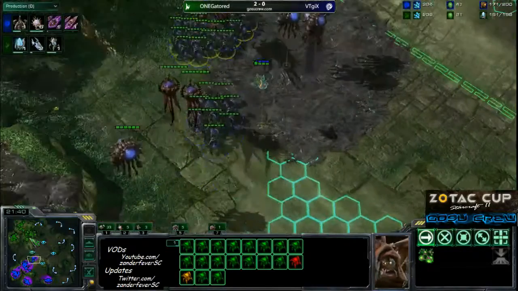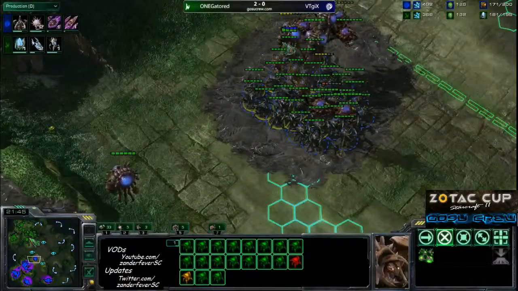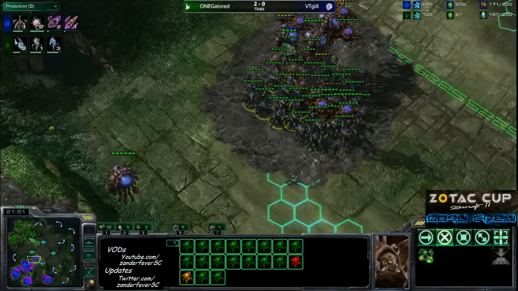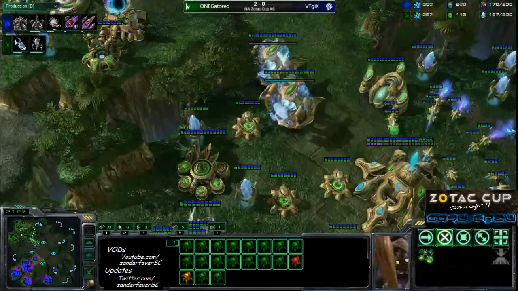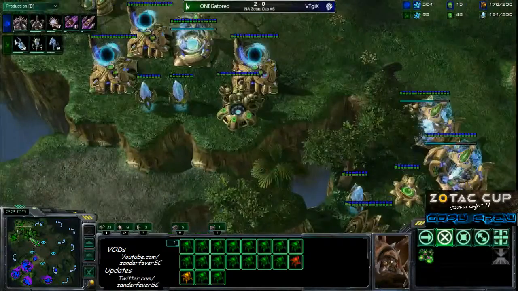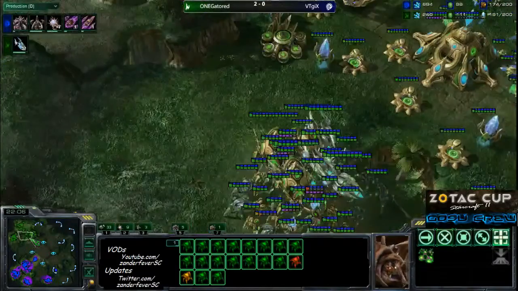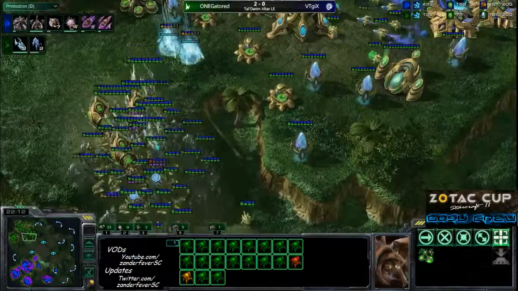Corruptor's now on the field, though. It's going to help him out a lot. But this Observer should go ahead and actually see all this happening. He knows the exact army that Gix has, so Gatored's got to be feeling pretty solid that he's going to be allowed to get the Death Ball, and that's not something you want to allow as Zerg. You've got double Void Rays coming out, as well as Colossus. There we go. But max food is approaching quickly. It's going to be very hard to deal with.